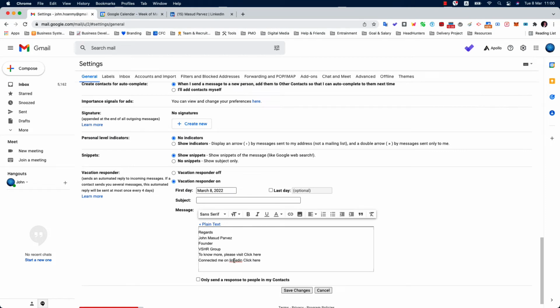It's actually that simple. You don't really need to make it a very complicated thing. If you want to check out how to make a great email signature, keep watching the video. At the end of the video, I'll show you how to make a really professional email signature. But here I'm showing you how to make a very simple email signature in a very short period of time. So here I want to give you a tip: if you have a website, you should hyperlink that too.